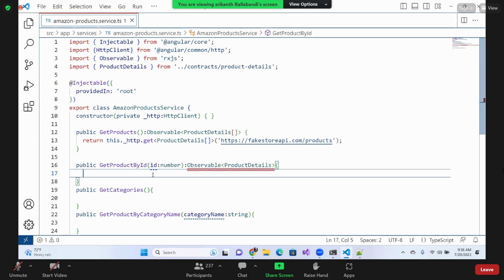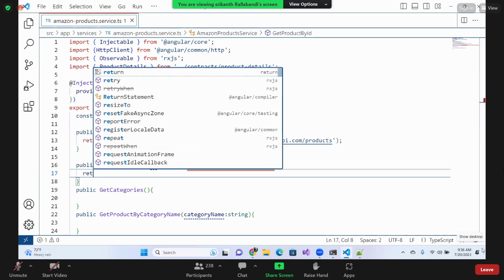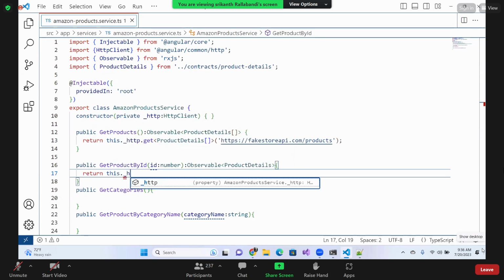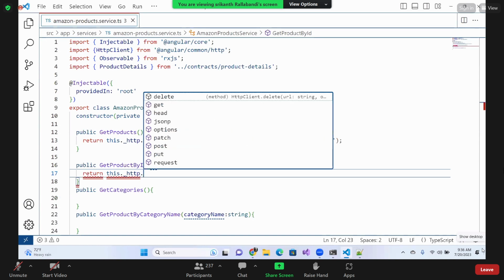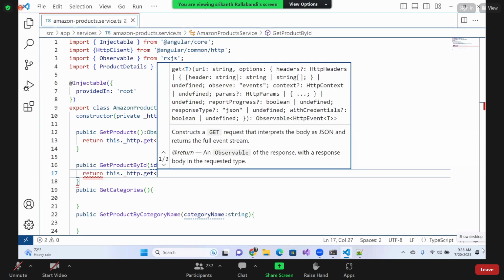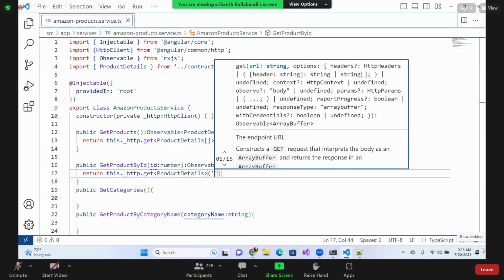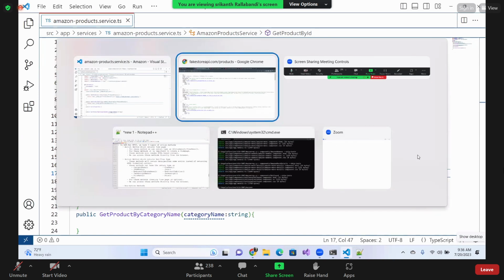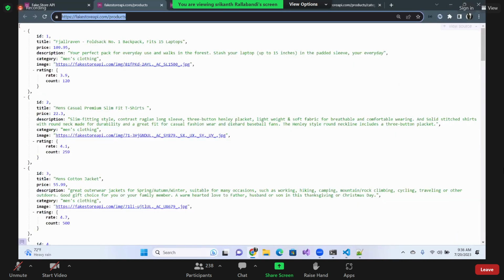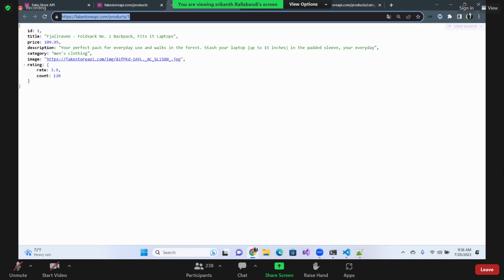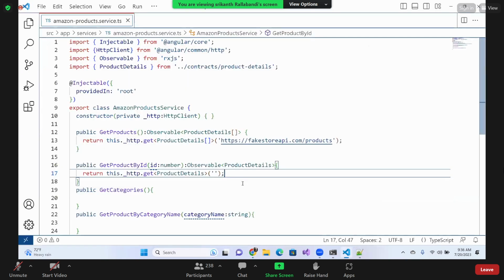So I'm going to write something like this: return this._http, the get method, where I can say product detail type, and then pass the URL along with the ID. I'll select the second URL and come back here and, in place of one, give the ID that I'm having. That's it.